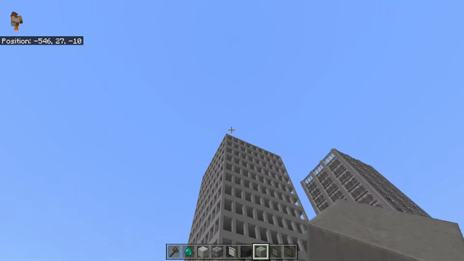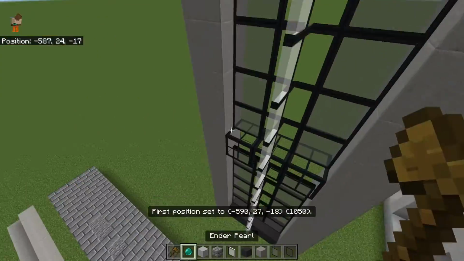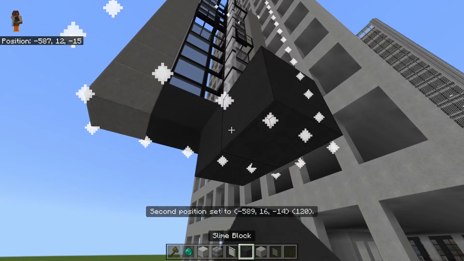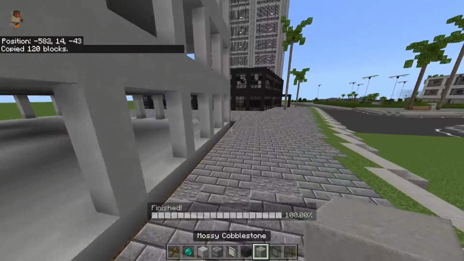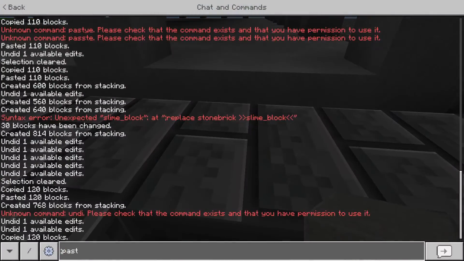Right, so once we've completed the main structure, we need to put our facade on the front of the building. So I'm going to copy this facade design here that I've made before the video. I'm going to paste it onto the front of the building. So let's copy. There we go. Move over to the front of our building and drop down one here, and I'm going to paste it.